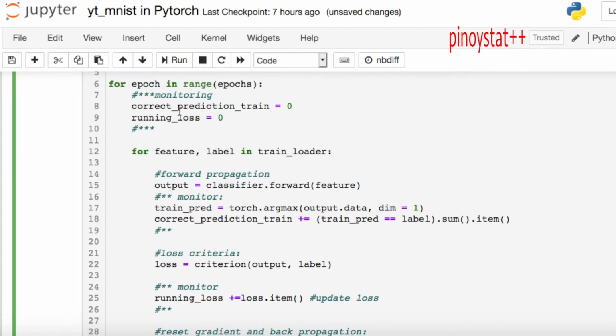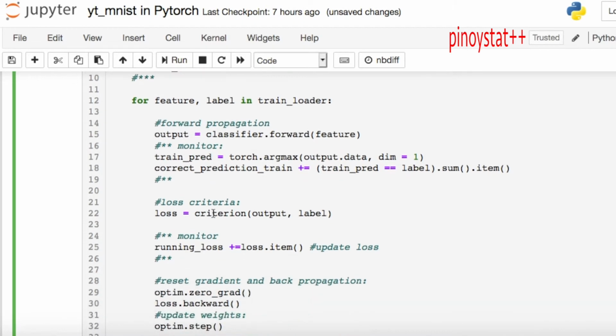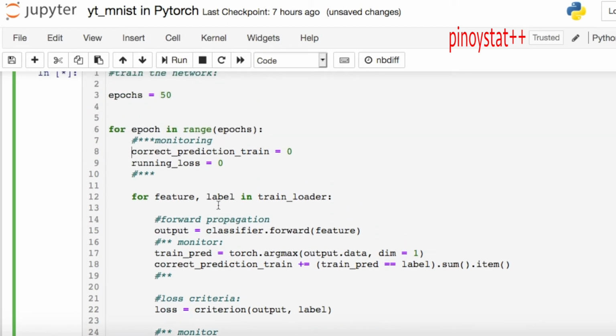As you can see here, there is a correct prediction in training set at 0. So basically we are going to compute how many of these predictions are correct. This is on a per batch basis. On each batch, we're going to add how many correct predictions the network obtains.